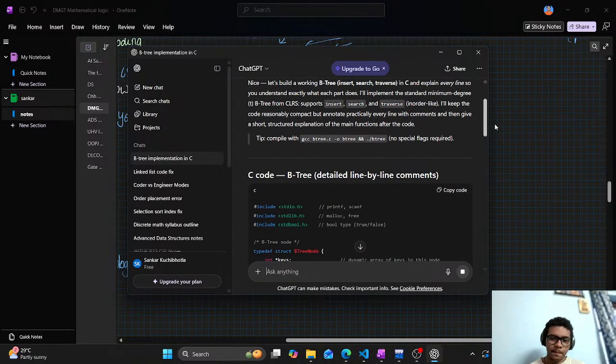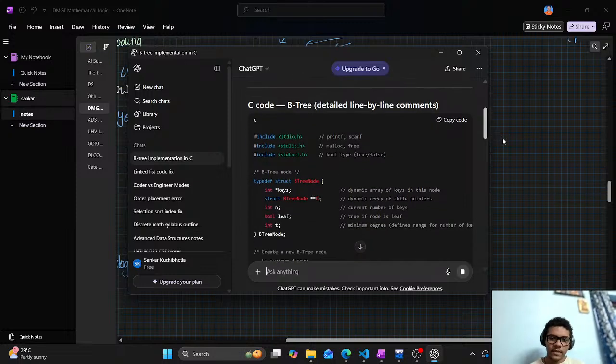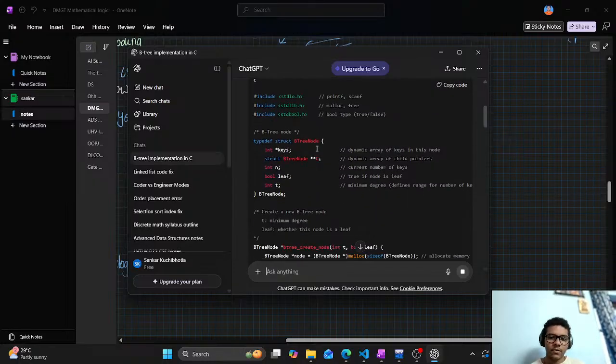The tree code needs printf and scanf, and you need malloc and free functions, so for that you need the standard library. Standard goal is to get a boolean function and a B-tree node. It has a dynamic array of keys in this node, a dynamic array of child pointers, the current number of keys, and true if the node is a leaf.